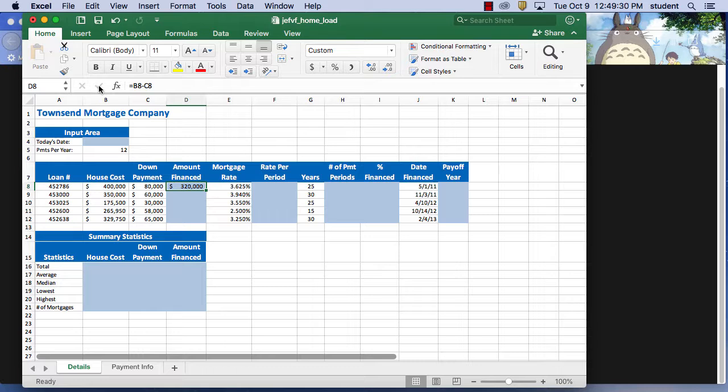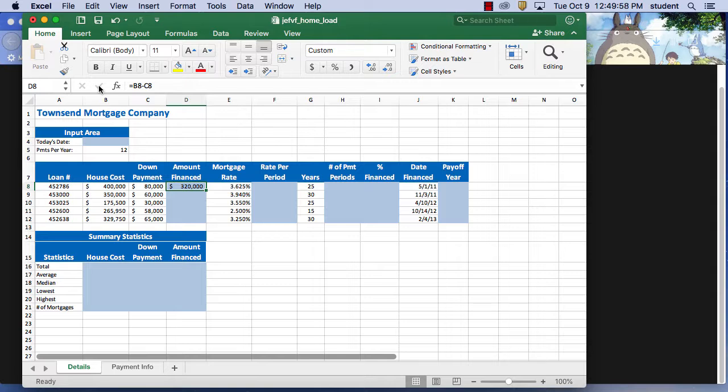It's a simple mathematical equation, but remember, you're not putting the numbers in. It doesn't make sense to put the numbers in. You're putting in the actual columns and rows. So we want to take 40,000 from 80,000. We start with B8 and then subtract C8.